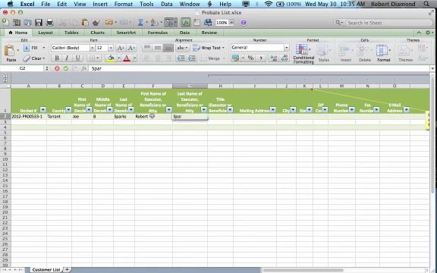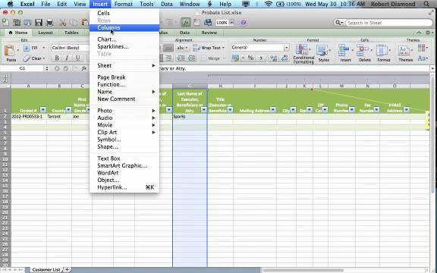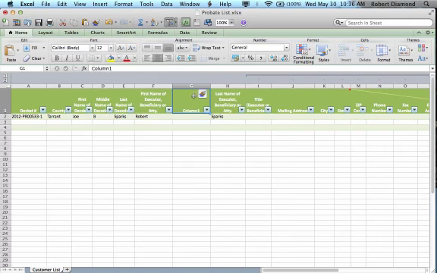And I'm not going to use his middle name. If you want to use middle names, you can. You can actually insert a column if you want to. What you would do is highlight the whole column and choose Insert Column, and then you could put middle name.